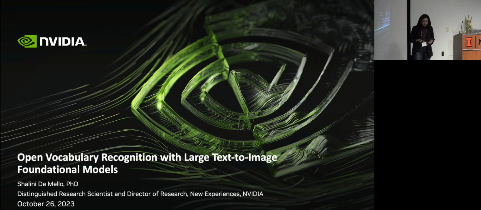I got interested in this open vocabulary recognition problem once we started seeing these really large models emerge that are trained on internet scale data, which is both CLIP as well as diffusion-based generative models. I saw this as a path forward to being able to scale recognition problems to a large variety and diversity of classes. That sets the stage for my talk today, and that's going to be the theme.